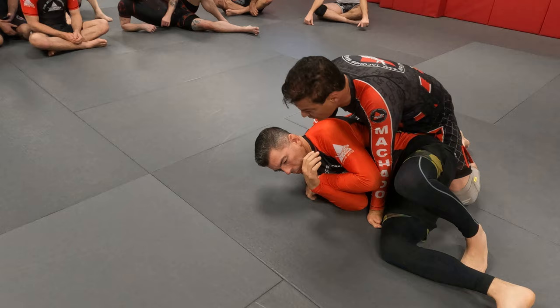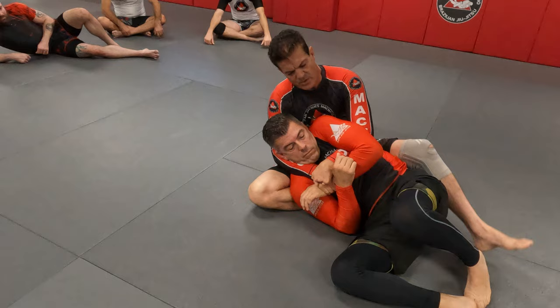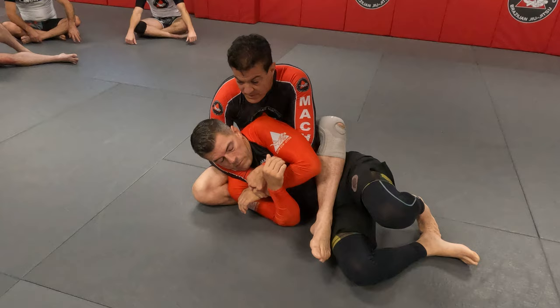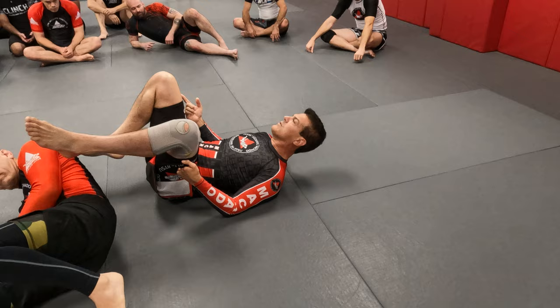I have the top hand here. I bring the leg, sit on the ground — see how he's on top of my leg? I can go forward, I can go back. Even from here, as he falls towards me, look at my hands: switch. There we go — trap the arm. And always use this motion with your knees to make sure there's no space for him to spin his body.